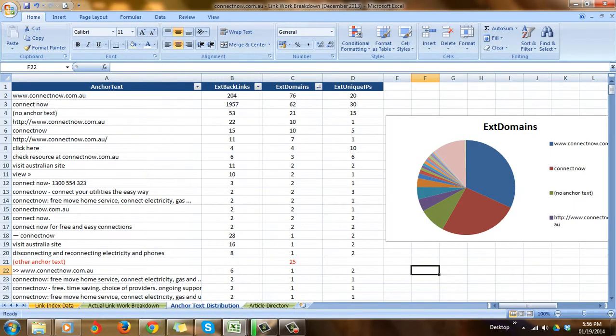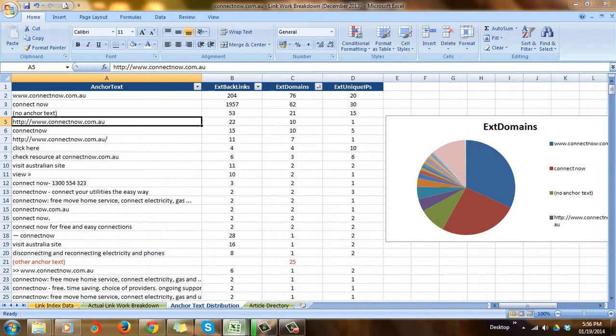This will help us on planning what types of anchor text to allocate for specific keywords. So as you can see, the brand name still dominates the anchor text distribution.